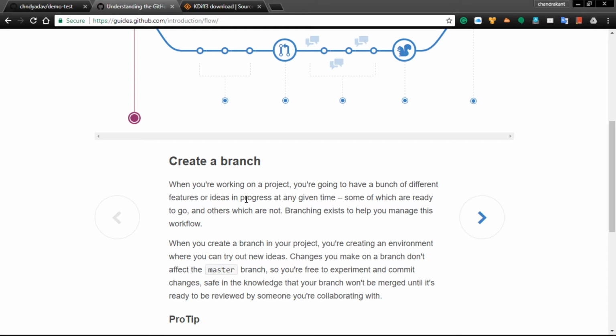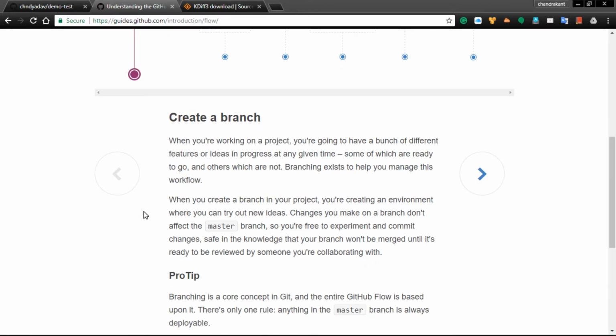To manage that, we create branches for each one, so they can work with their own ideas. When you create a branch, you are creating an environment, the same as your master has, where you can try out new ideas. Changes you make in a branch don't affect the master branch. That is very beneficial.